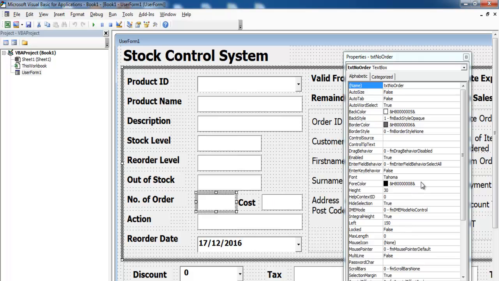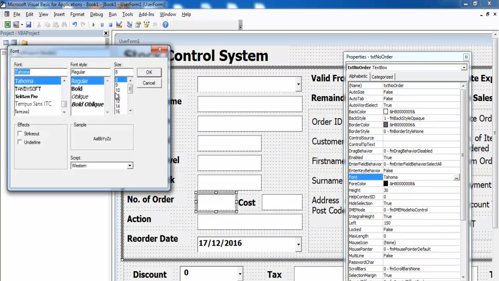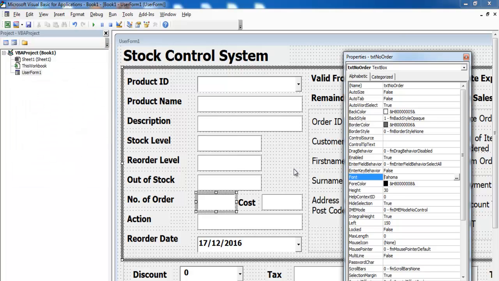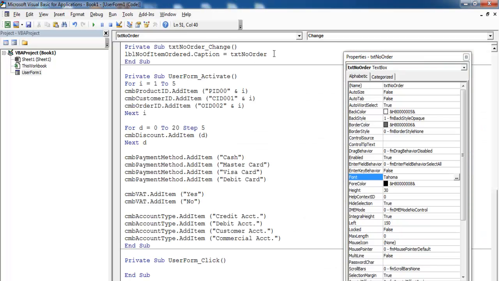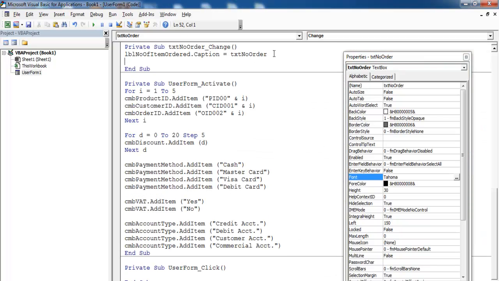Okay, that's good. So let's select this and just change the font size. And okay, that's fine. Now back in there, we now want to enter as follows: LBL remainder, I think that should be remainder dot caption equals, let's use by value in this case.